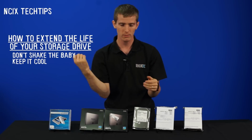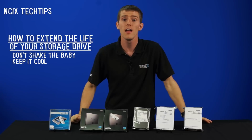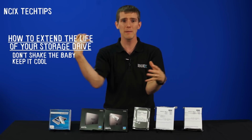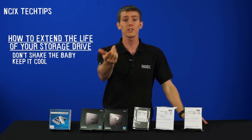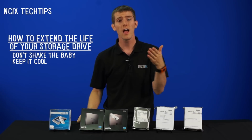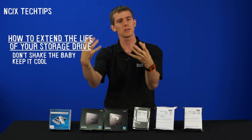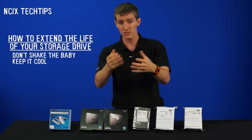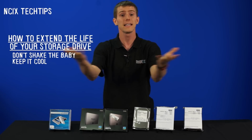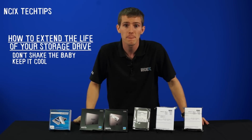Keep your hard drive reasonably cool. Fans somewhere nearby are never a terrible thing when it comes to computer hardware. Hard drives are usually at the front of the case, so grab an intake fan and chuck it in there. They don't cost a whole lot. If your laptop runs particularly hot, maybe grab a laptop cooler. I've personally found that with some laptops, like gaming models that have really powerful fans, they don't make much of a difference. But with something like a Razer Blade, where the chassis is actually responsible for getting rid of some of the heat, that kind of thing could come in very, very handy.